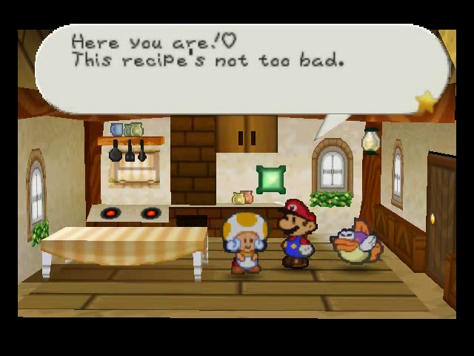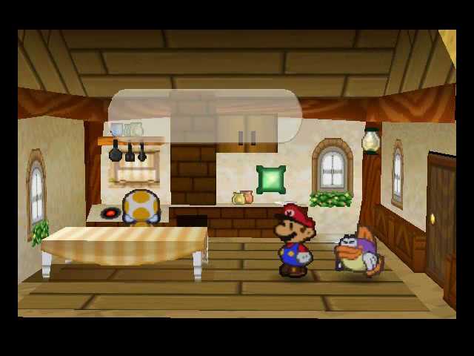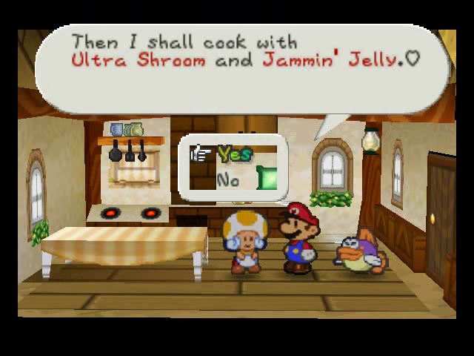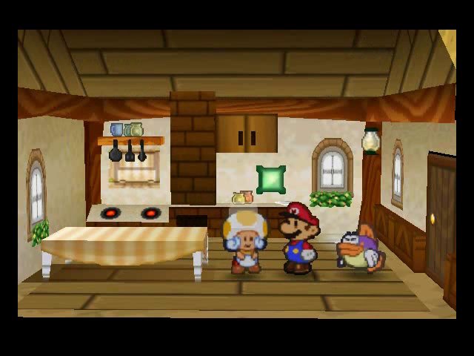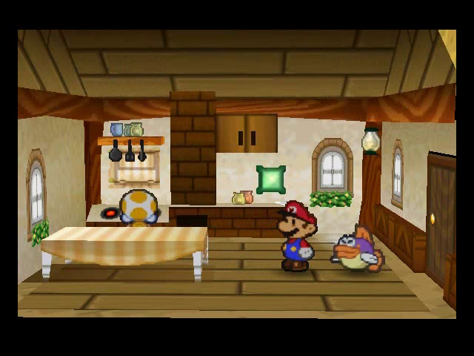One thing I wanted to say also is that you're going to want to keep the jam and jelly and your Ultra Shroom that you used, because those are rare items and you aren't going to be able to get them anywhere else.